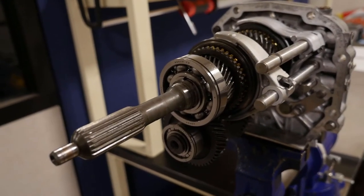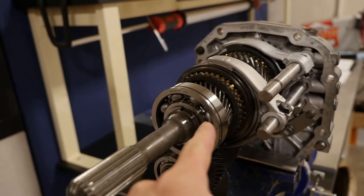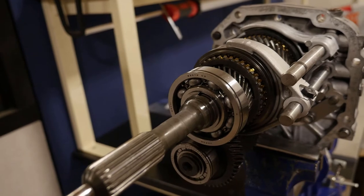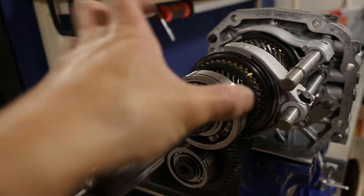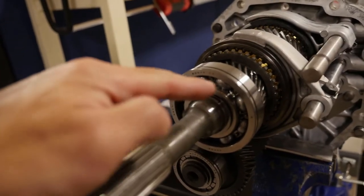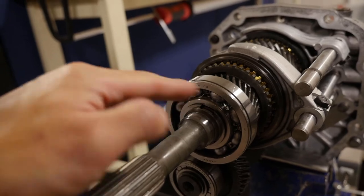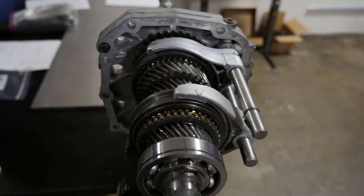As far as the whirring noise in neutral, for sure the input bearing that came on this trans was worn. You can typically tell because I'll grab the bearing and you can feel this kind of movement. Also physically looking inside the ball bearings in the race, you can sometimes just physically tell it's worn.